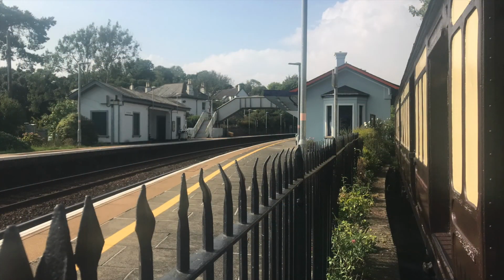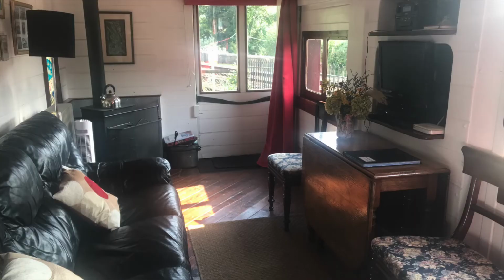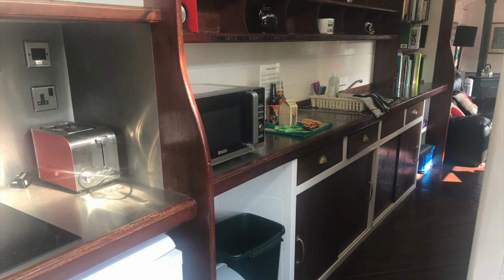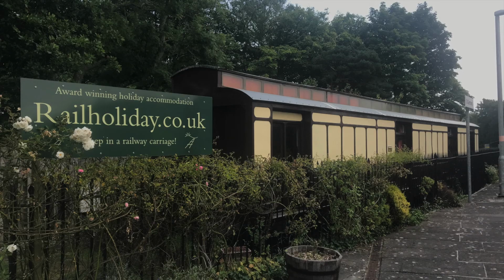It really is. So we thought we'd leave you with a few more images of this place. It's a fabulous place, and we loved it that much. We're definitely going to go back. There's so much to explore in Devon and Cornwall, and you couldn't want a better place to do it from. And it means you don't have to take the car too. Just hop on a train, you can go anywhere. It's superb. So we highly recommend it.